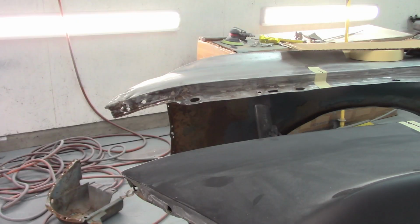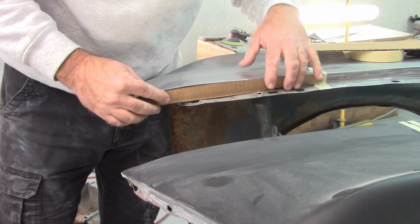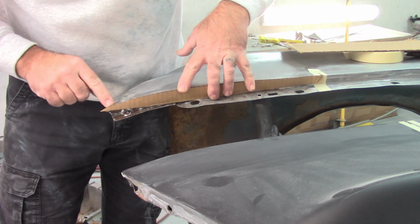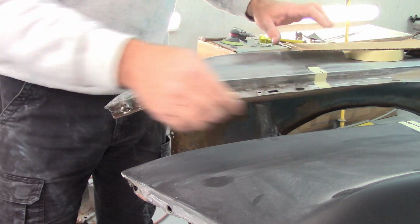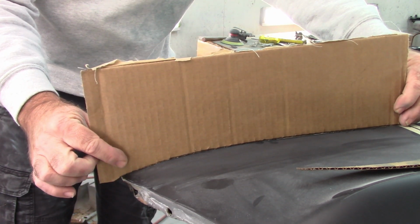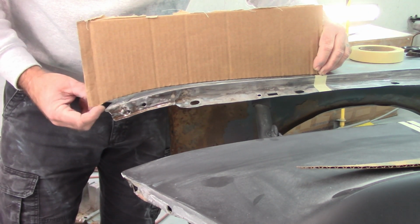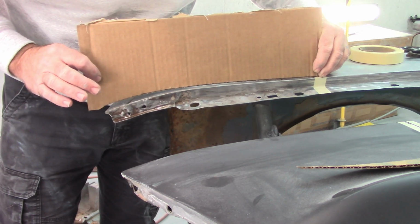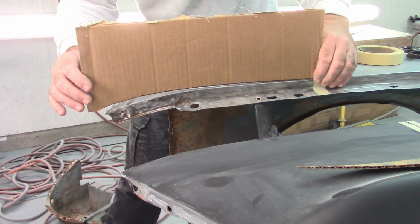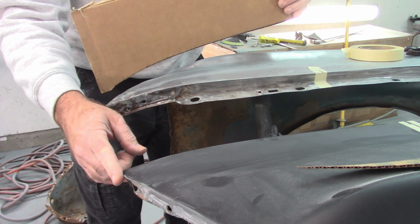So I'll show you that. I don't know how well you'll see the difference, but if I set this at that same tape line and press it down against that flange, I can see that this is down below the cardboard. If I try to inverse that, let's say I put this piece on top, and that should be a good representation there. Put this one on top, and you can actually see a gap, a pretty substantial gap underneath that cardboard.